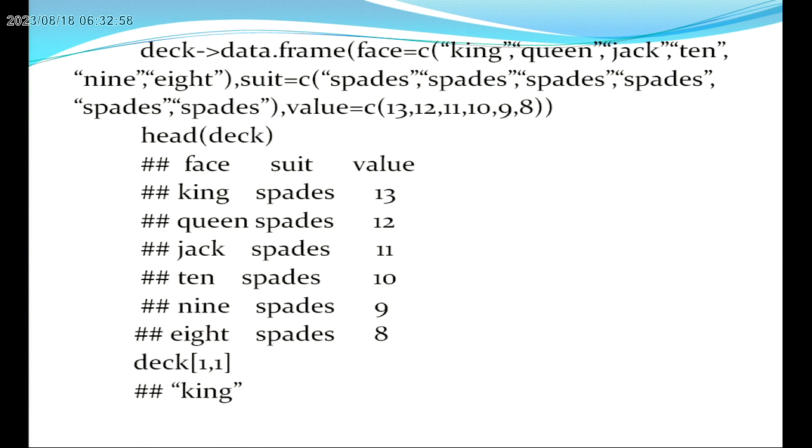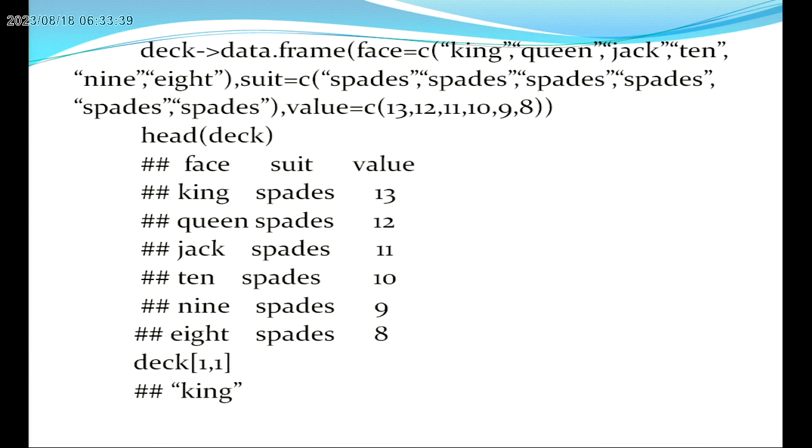We can put the values in a vector. Deck refers to the data.frame of face equal to a vector of king, queen, jack. That is the data frame name, and then suit is the suit vector, which refers to the spades and other suit values, and then the relevant value. The head of deck displays and will return the face, suit, value. If these values are in the data frame, so that king spades 13 is one row of the values from the data frame. So we can display all the information in our deck.